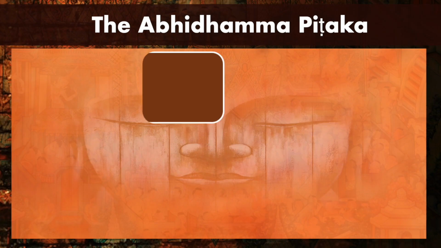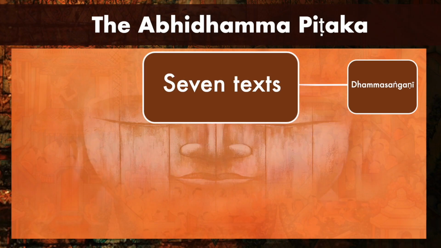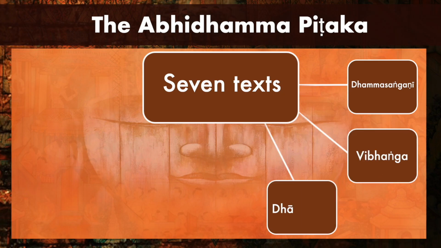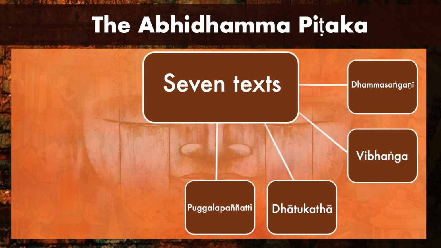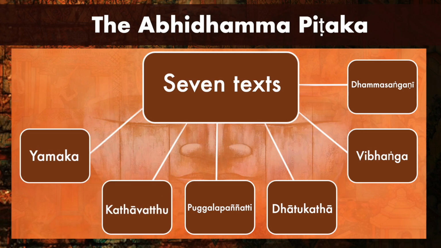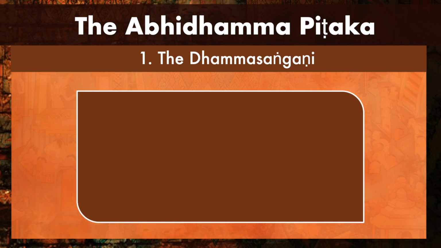The third Pitaka is known as the Abhidhamma Pitaka. The Abhidhamma Pitaka, literally higher dharma, is the third Pitaka, as I said, of the PALI Tripitaka, and is much younger than the other 2 Pitakas, that is the Vinay Pitaka and the Sutta Pitaka, and belongs to the post-Mauryan period. The Abhidhamma Pitaka consists of 7 texts: Dhamma Sangani, Vibhanga, Dhatu Katha, Puggal Panyatti, Kathavattu, Yamak and Pathan. The first one, the Dhammasangani.